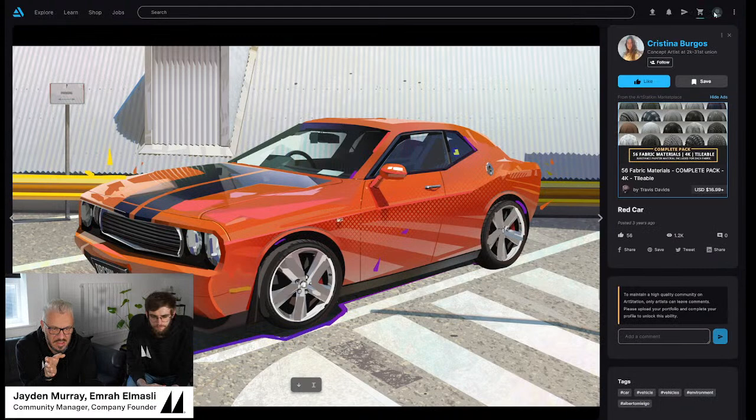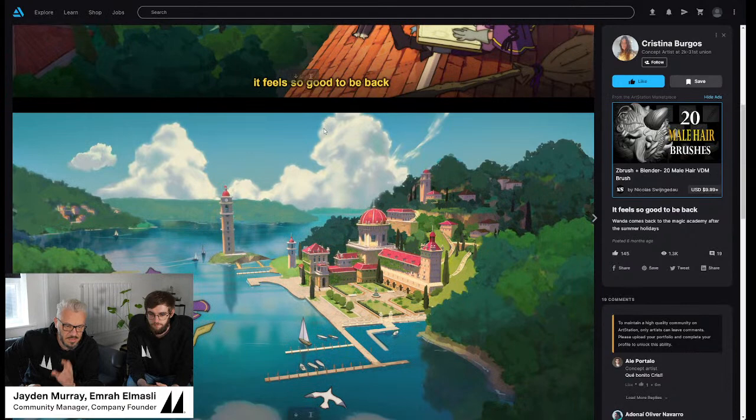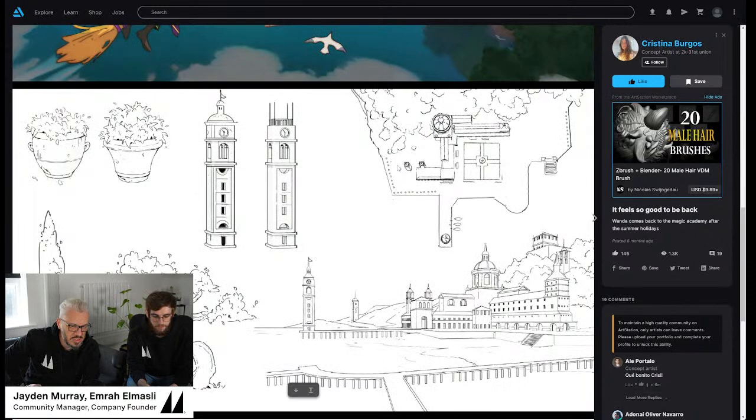But the most important thing, finish up your work. Do maybe some more of these. I really like this. Just maybe do three, four more, whenever you have the time, finish them up, present them beautifully, and then you're good to go. Yeah. Great Panda asked in the chat, what would you define as a finished environment illustration?